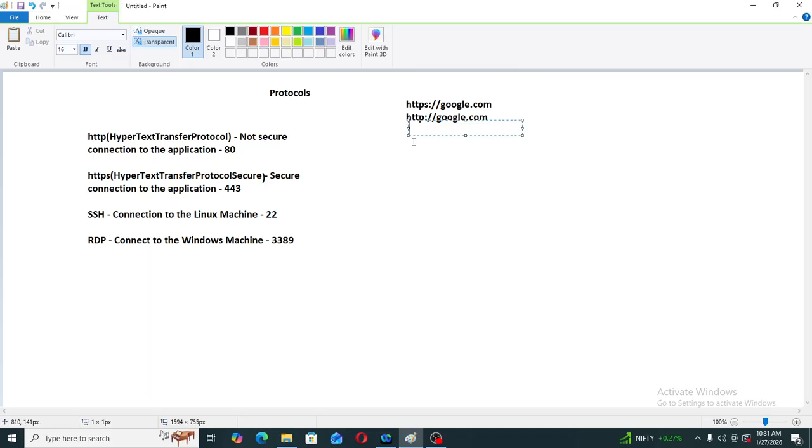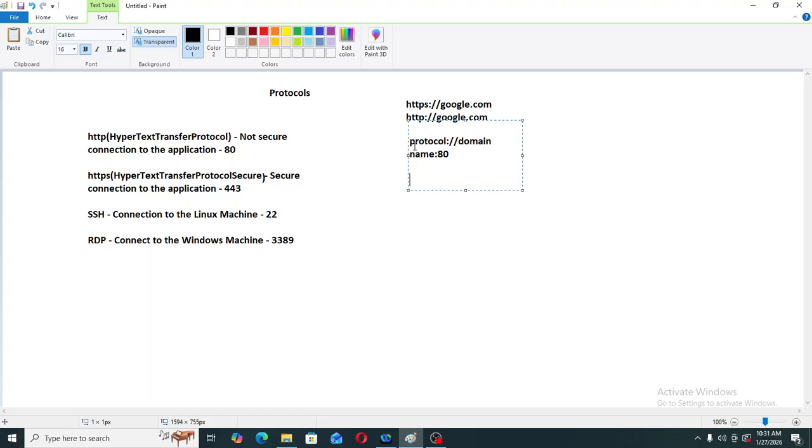Technically, how can we define this website? HTTP is our protocol, then a colon, google.com is our domain name, then a colon, and for HTTP, what is the port number that we will write at the end of the website? For HTTP, the port number is 80.